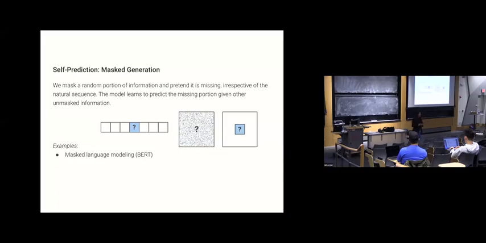What are the two tasks that the language people do? Well, one task is you take the sentence and you mask some words, and from the surrounding, you try to predict those words. So this is called masked language pre-training. And the other is called language modeling, where they predict the future word by word. And they both do well. There are different forms of masking, as LeCun said. You can mask the middle and predict it from the surrounding, or you can mask the future and predict from the past.